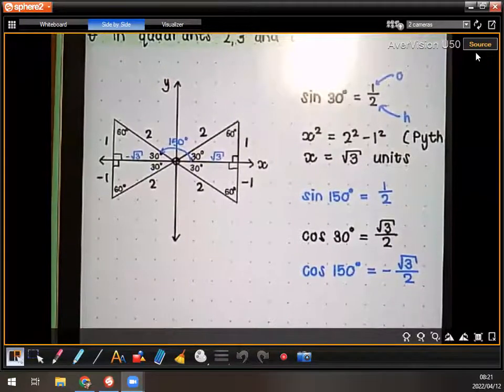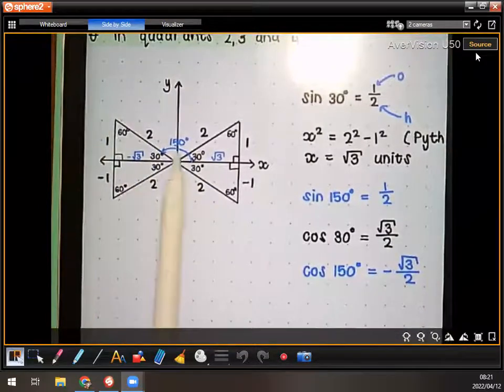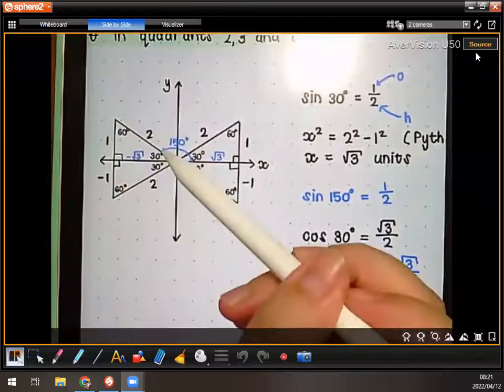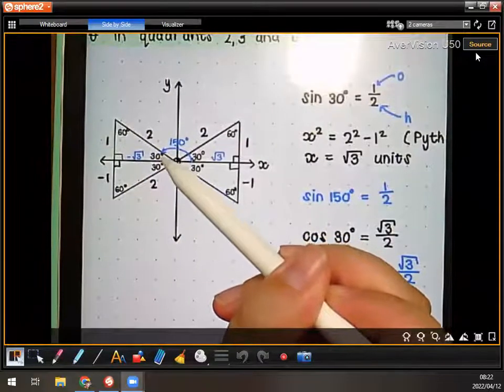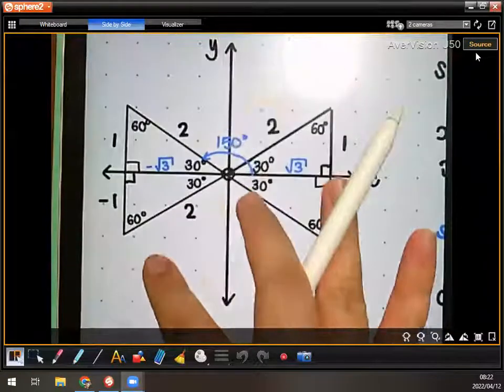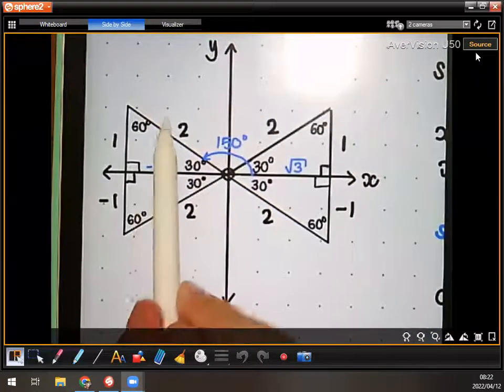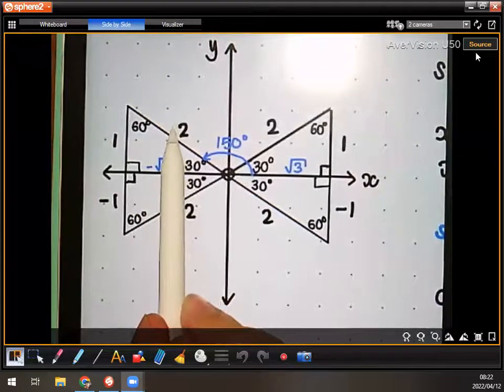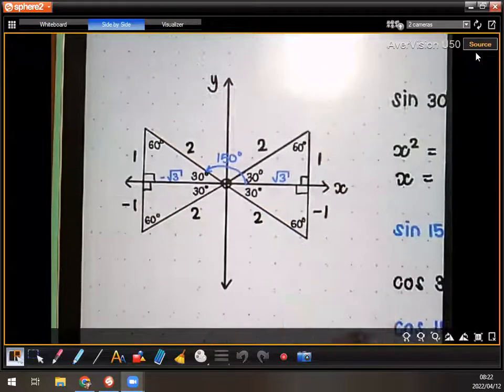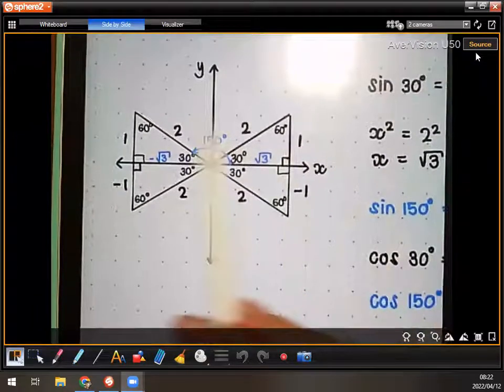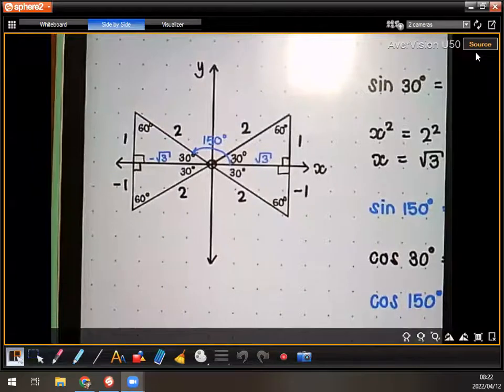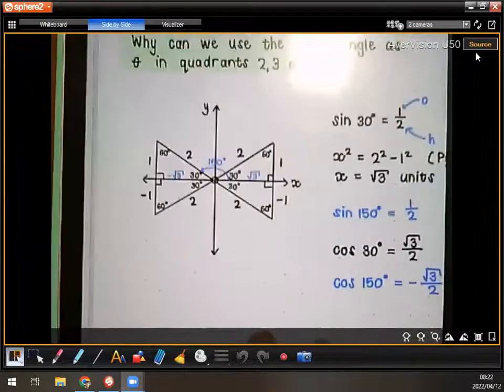Okay, so I'm sure we believe what the calculator tells us, right? The calculator is saying that cos 150 is negative root 3/2. But guys, that is what we will actually get if we're working in this triangle with this acute angle. We're saying that cos is adjacent, negative root 3, over hypotenuse 2. Now that will actually always happen. If you have the same exact triangles in these quadrants, you will always get the same values for those angles, but the signs will be different depending on which quadrant it's in. Okay, we can do some more quadrants and see what happens in the other ones.